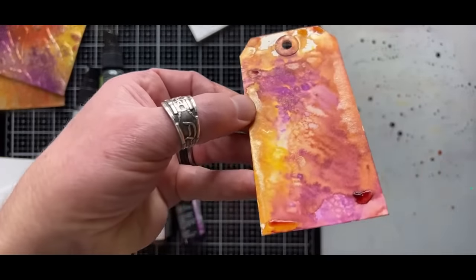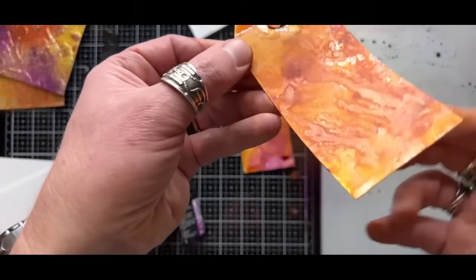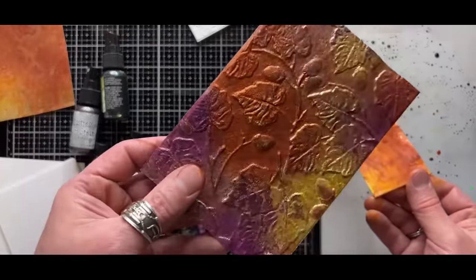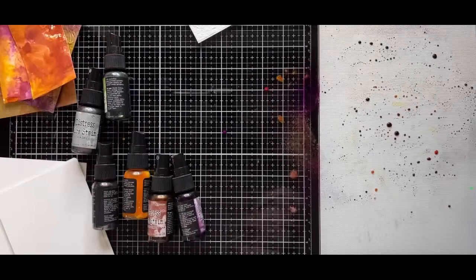But look at that. I love how as that color builds up, right? Because we added water to this, our mica is a little bit more fluid, a little bit more translucent, whereas on this piece, it's just, there you go. Yep, dip it and flip it. Okay, nice. We'll just throw those over there.